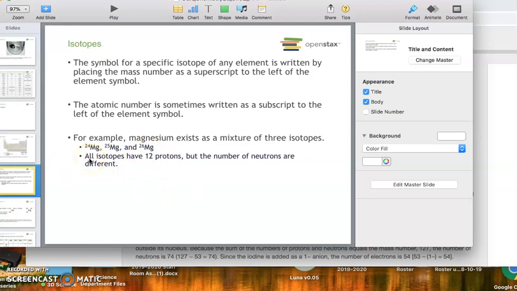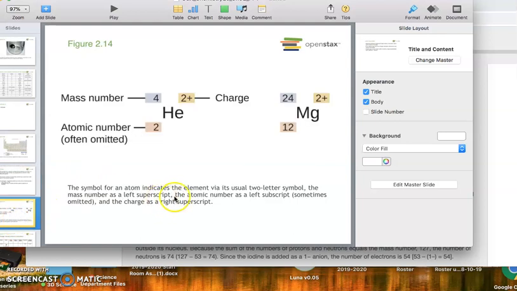Sometimes you see it there, sometimes you don't. I'm just warning you because in chemistry you're going to see a lot of different variations depending on your resource. So if you go online and look things up, it might look different, but that information should be there. The atomic mass should always be there. The atomic number may be there, but it may not be. All right, so looking more closely into this type of notation, you see the mass numbers on top here. We have helium-4. Its atomic number is 2. It's not always shown, so they're saying here, often omitted.